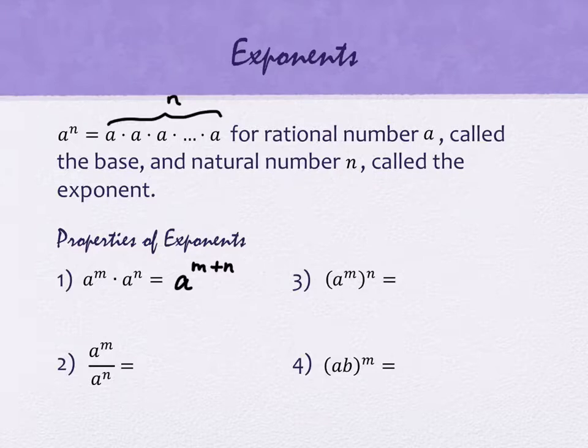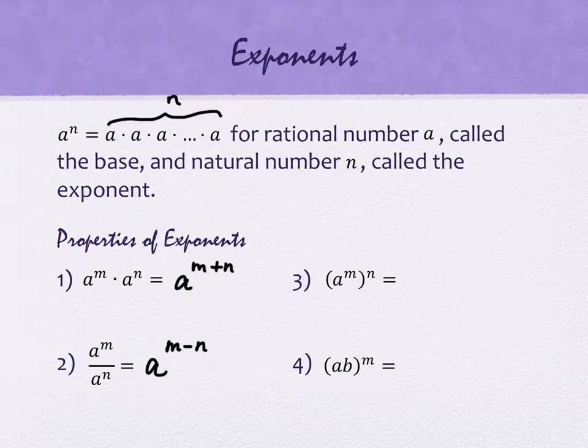If when we multiply, we end up adding the exponents, what do you think will happen when we divide? We subtract. Thank you, Veronica. So we have a to the m minus n. Notice the base stays put, stays the same, never changes. It's a. And it's true if it's a number, right? If it's 2, it's 2, it's 2, it's 2. It never changes to, say, 4. Just doesn't happen. The base stays the same.